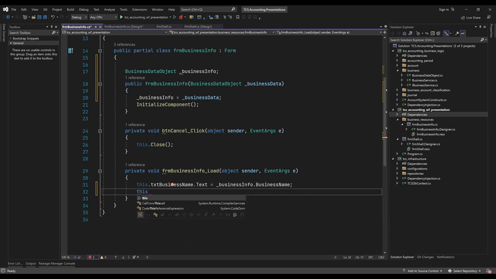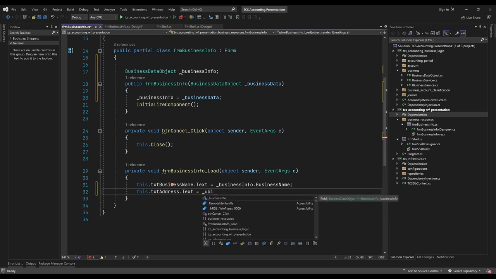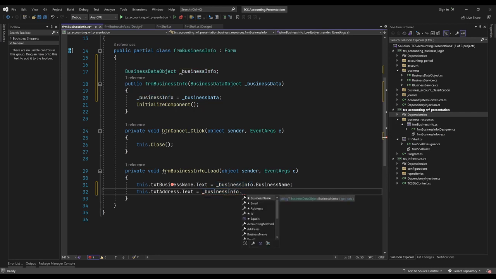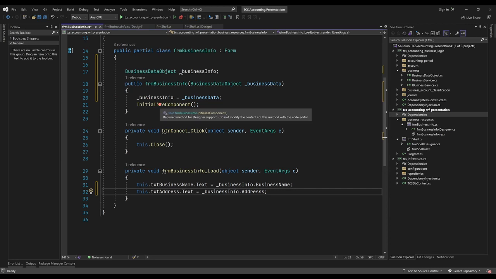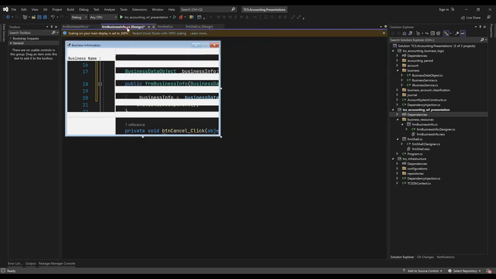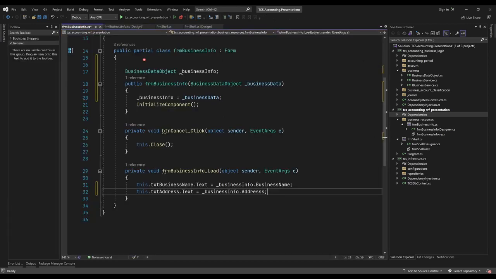We can say that this text address property equals business info dot address. This is one way of binding objects to your controls, to your presentation. So this is my presentation, and behind it I'm getting information and binding it.